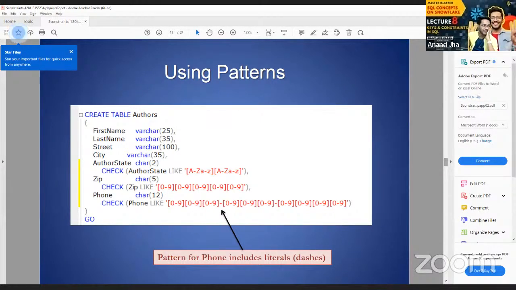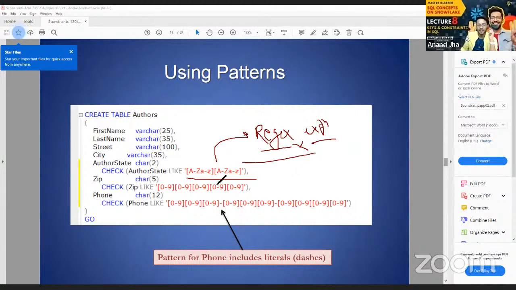We have to check whether this works in Snowflake or not. It counts the number of digits. This is called a regex expression. Entirely a different class I will take on this. Not here, but in Python. Python I'll teach you in this. Regex expression, sometimes in interviews they ask.